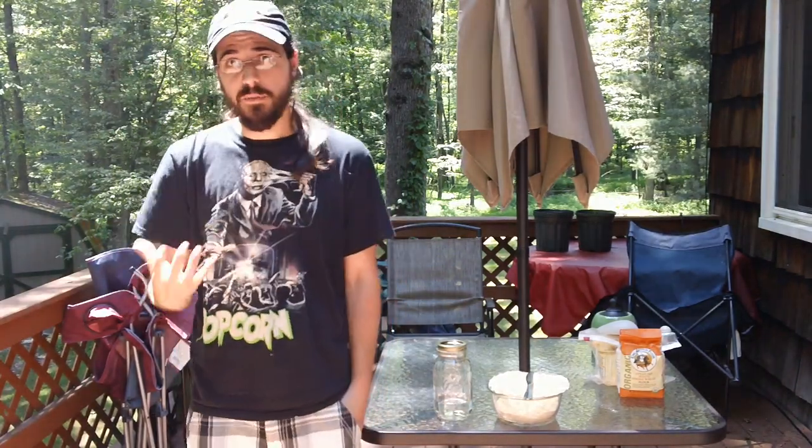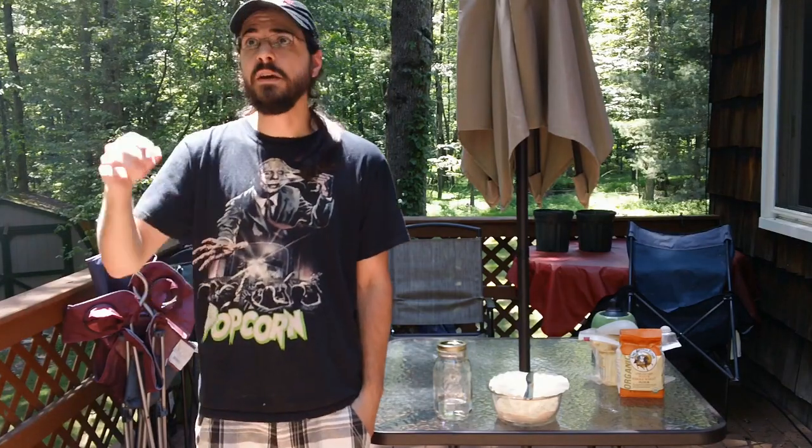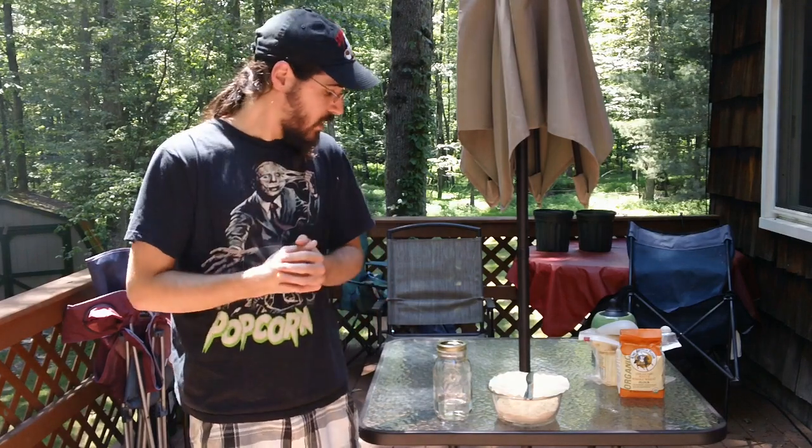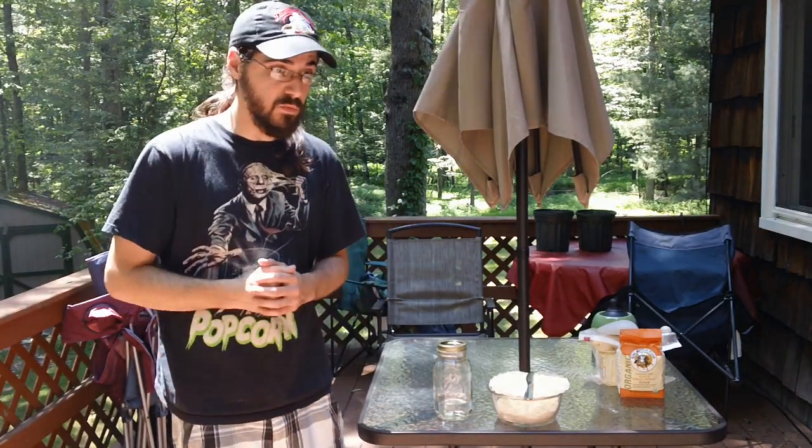In the flour, there's going to be different bacteria and yeast. In the air, there's going to be different bacteria and yeast. And we're just kind of hoping for anything, right? We want something to catch hold of this and start to produce, and hopefully it'll be good yeast and bacteria. Okay, so simply to get started, this is what we do.